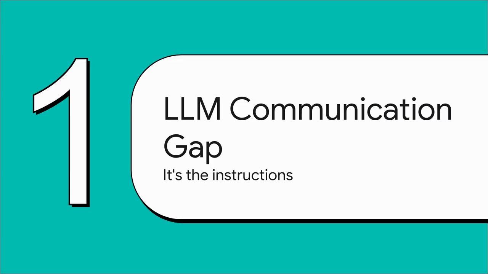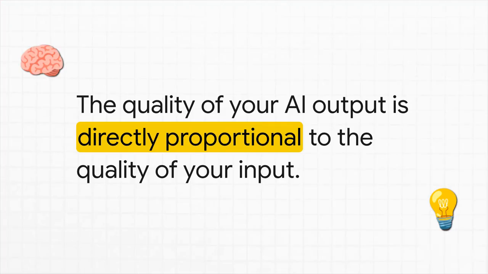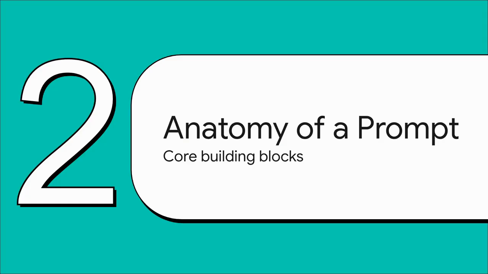You've got to realize that an LLM isn't a mind reader, not at all. It's an engine that follows instructions to the letter. So the issue isn't some flaw in the AI, it's really about the clarity of our instructions. And this right here, this is the golden rule of prompt engineering. You have to think of the AI as the smartest, but also the most literal-minded junior engineer on your team. If you give him vague instructions, you're going to get vague results. But if you give sharp, detailed instructions, well, you get sharp, detailed results. It's really that simple.